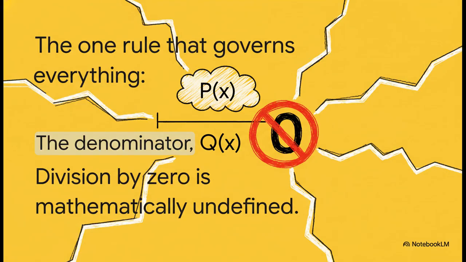And here it is. This is the big one, the unbreakable rule. The one constraint that creates all the fascinating behavior we see. You can't divide by zero. Ever. It's the cardinal sin of math, right? So that means any x value that makes our denominator, q of x, equal to 0 is totally off limits. This one rule is the reason for all the breaks and boundaries we saw earlier.